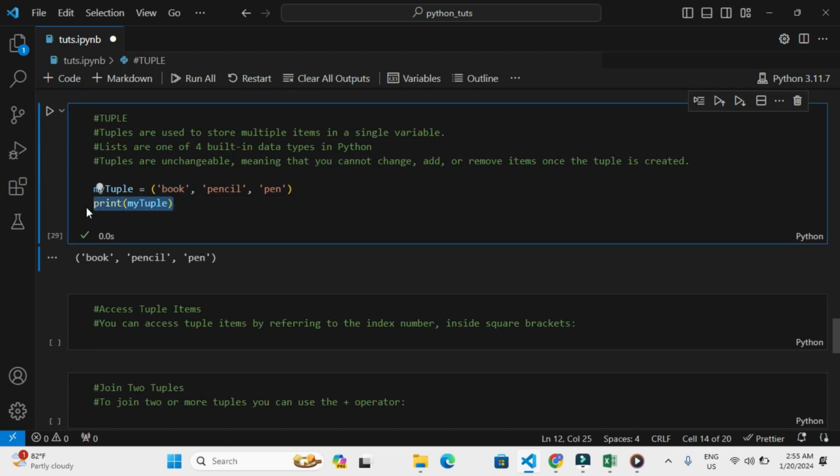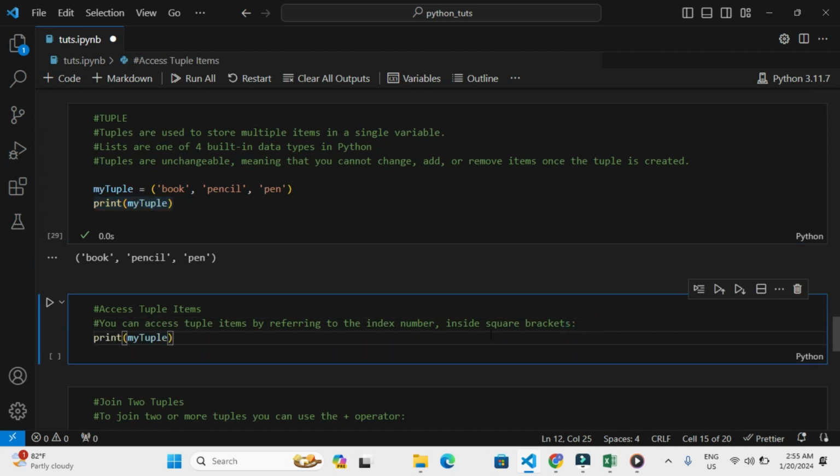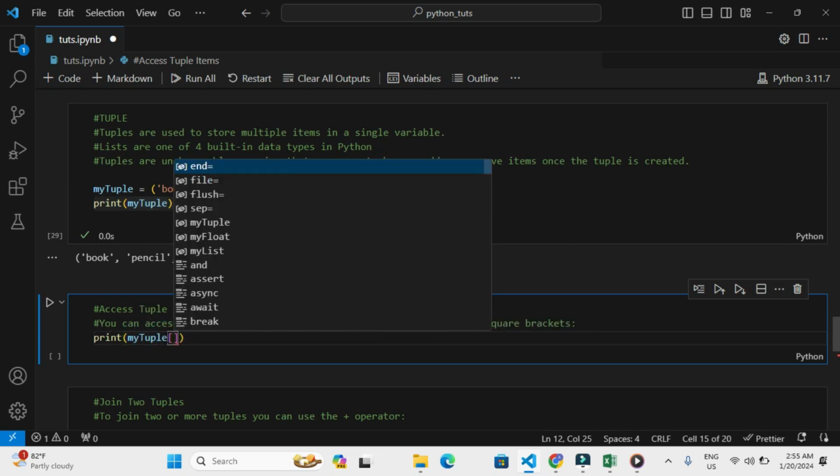To access a tuple, we can use this, or we can use indexing to also access tuples, just like what we saw in lists. So here let's use the indexing method.